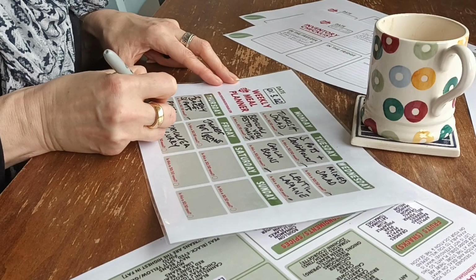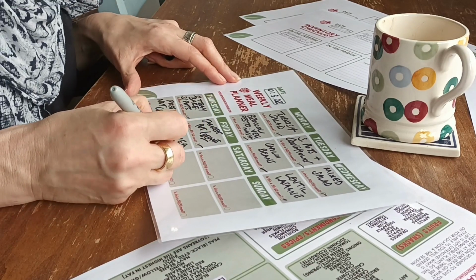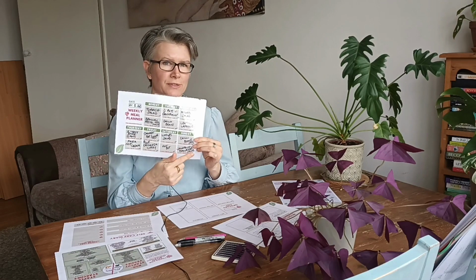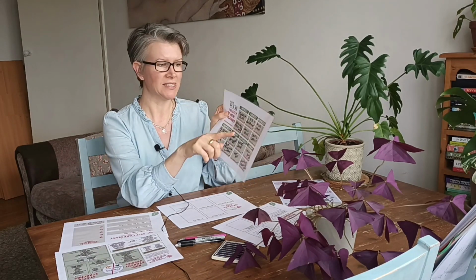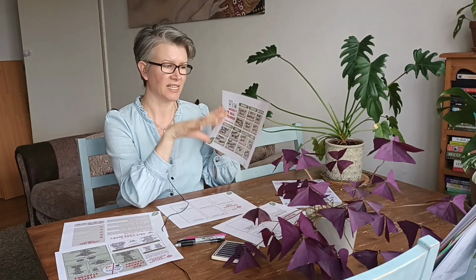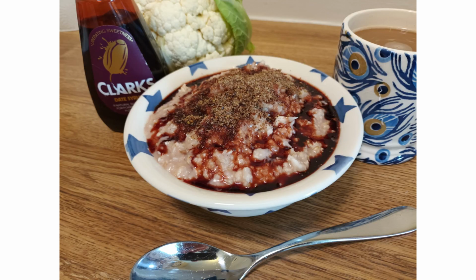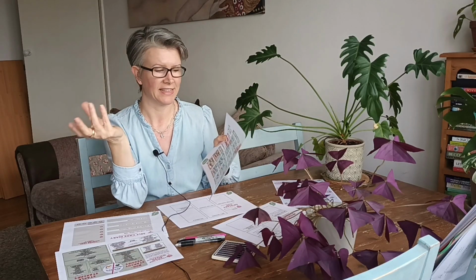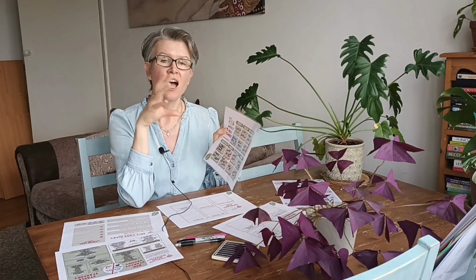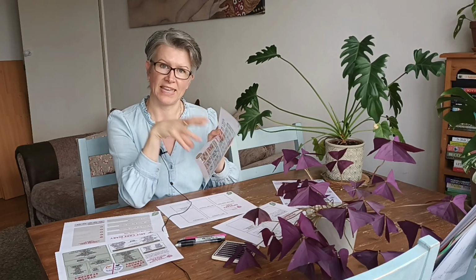Again, this is part of the pack that I have created, and this here has got Monday through Sunday, I guess it would be Sunday through Saturday for lots of parts of the world. But on here, you've got your space to write your lunches and your dinners. I don't write down my breakfast because I find breakfast is quite samey for me, and I've always got the things in the house that I need, or I certainly know what to buy for my breakfast foods. When it comes to lunches and dinners, I might be in need of ingredients, and I might be in need of certain things that I want to get written down.